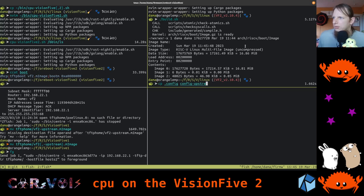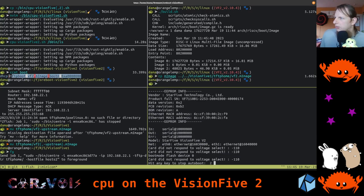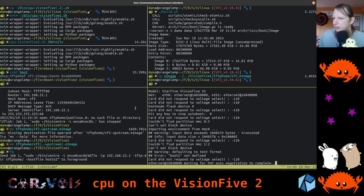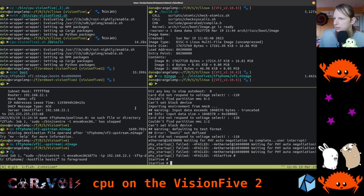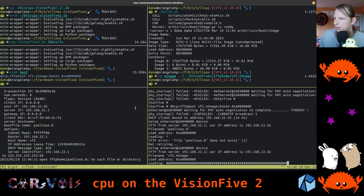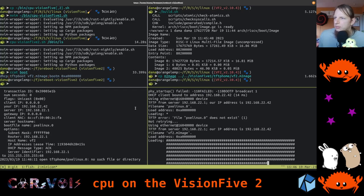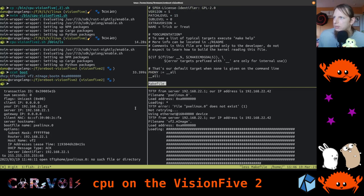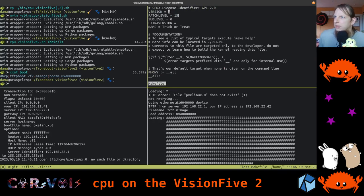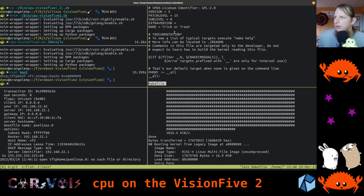Then we copy the image over there. We fire up the board again. We are going to copy and paste this boot command here. Like this. Uh-oh. Yeah, there we go. Okay. Right. So just for your amusement, this here is a 5.15.0 kernel. It was called Trick or Treat for whatever reason. They always give it fancy names.